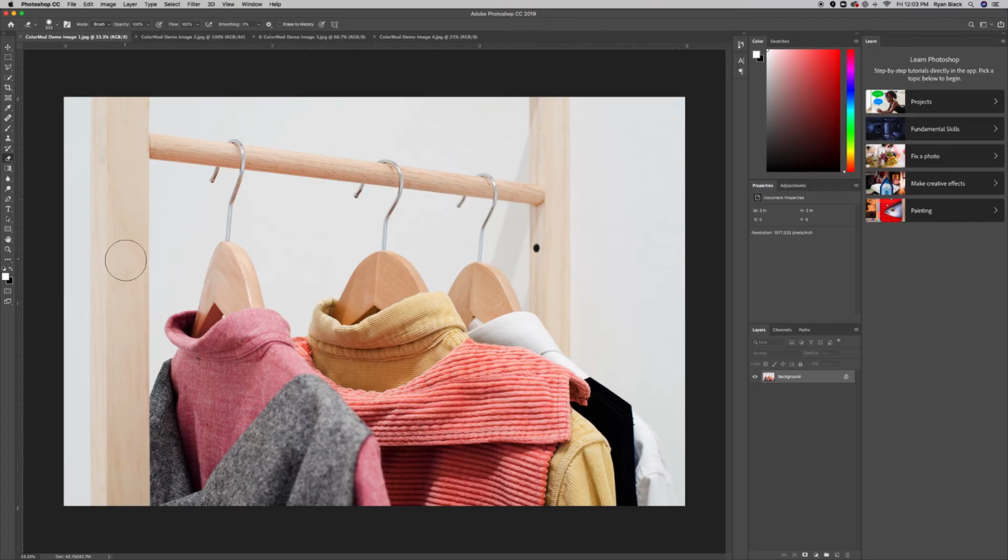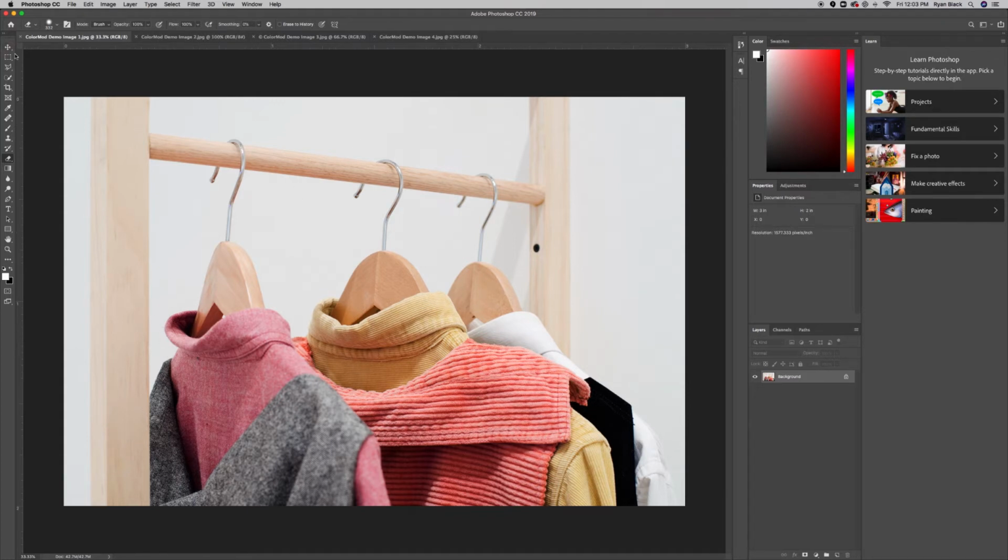I have my demo image 1 pulled up right now, and these are some hanging garments on a rack. We have some really beautiful textures and vibrant colors here, so I thought this would be a good starting point for us. The first thing that I'm going to do is analyze this image. If I were working with this for the technical exercise that you're actually turning in, I'm thinking to myself, well, I need to modify the color of this pink shirt, this orange shirt, this yellow shirt, this orange shirt, maybe the color of this gray vest over here, and the color of these poles and hangers and whatnot.